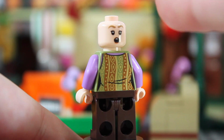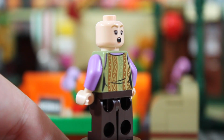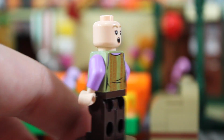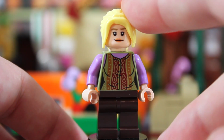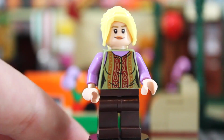The head is also very okay. Just like all the other girls, it's just a reused head. And I really wish they would have put in a little more effort in printing unique heads for these girls. This expression works for when she's singing, but this content expression I don't think looks anything like Phoebe. It's just got too big of a mouth. She doesn't have freckles or anything like that on the print, which she should have. So I don't know, this figure's just kind of disappointing.